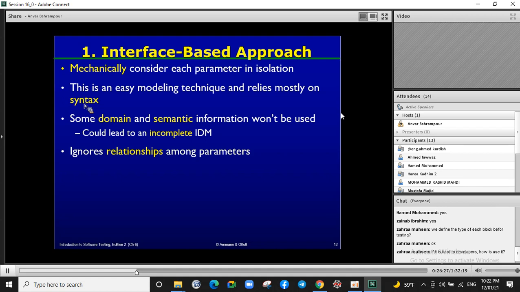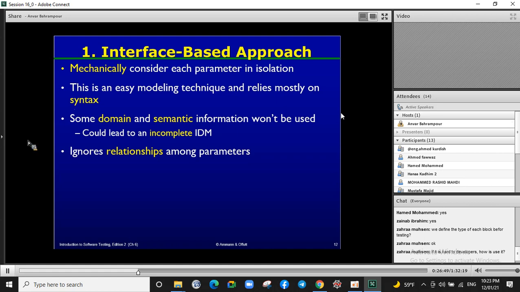The syntax of our methods could be defined by their return values and their input parameters. And there is no need for knowledge about the functionality of each method.